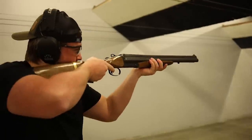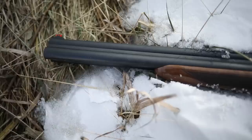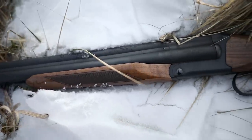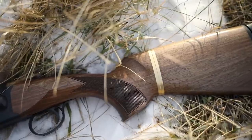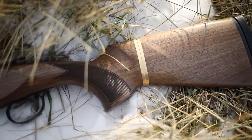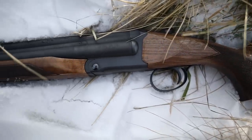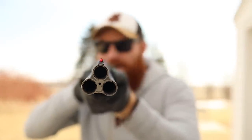Slug accuracy is a downside — if you're hunting and putting slugs through this, you're going to experience some deviation between the fiber optic sight on the center barrel and the two outer barrels. I've seen this with double barrels throughout my life — not all barrels are zeroed to the sight, so you'll need to pattern your gun when you get it. Overall though, because of the short length, light weight, and legality factor, this would be a pretty good home defense shotgun.